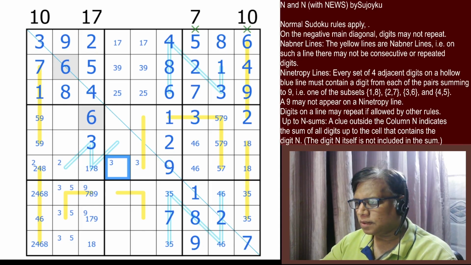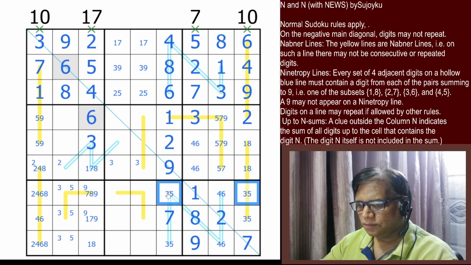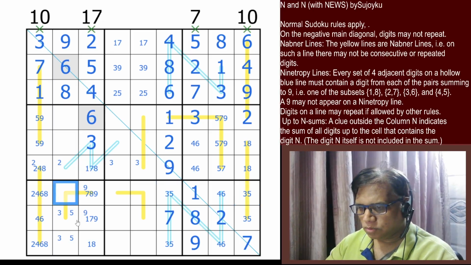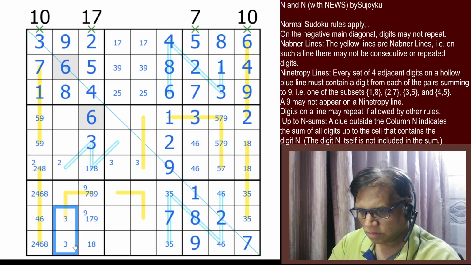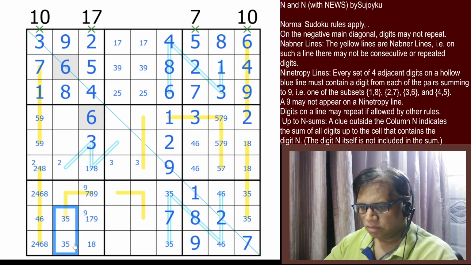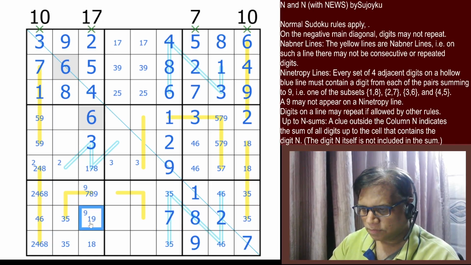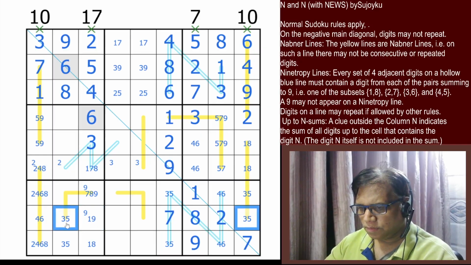Oh, these both are done, right? Let's just mark it. So all these are done, all nine lines are done. Oh, 3, 5, 3, 5. Oh, no, that's not 3, 5 then, right? And both 3, 5 have to be here. Okay. And look, that's 3, 5, 3, 5. Oh, that's 7. Already removing 7 from there. 3, 5, 3, 5 is already there.